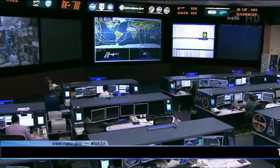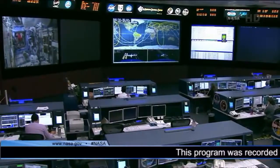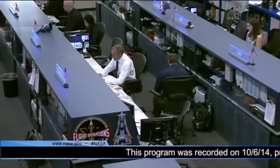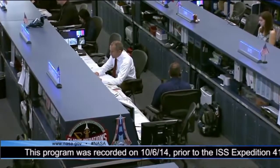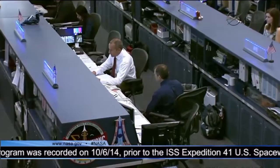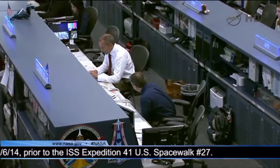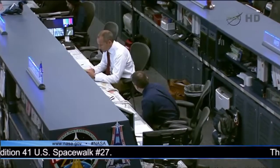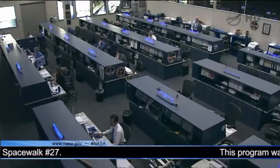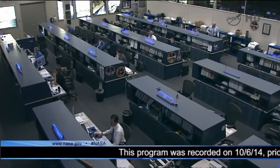orbiting complex. The team here in Mission Control throughout much of the day will be led by Flight Director David Korth. He is joined to his right in the white shirt by astronaut David St. Jacques, a Canadian Space Agency astronaut. He is serving as the communications link between this team and the crew aboard the International Space Station that makes up the Expedition 41 crew.